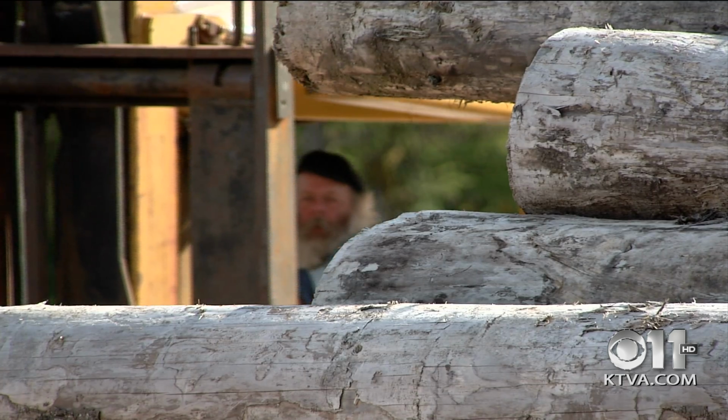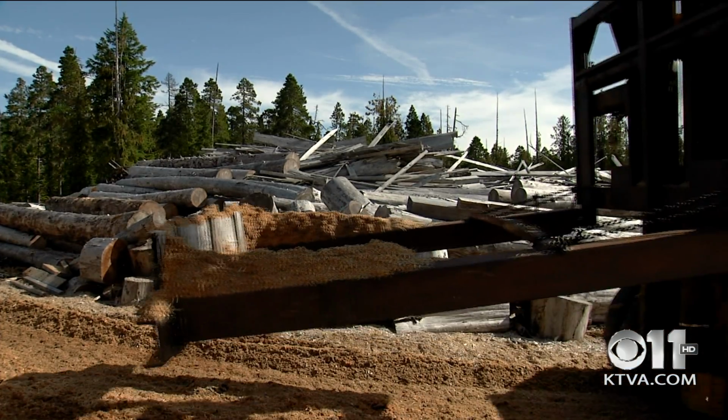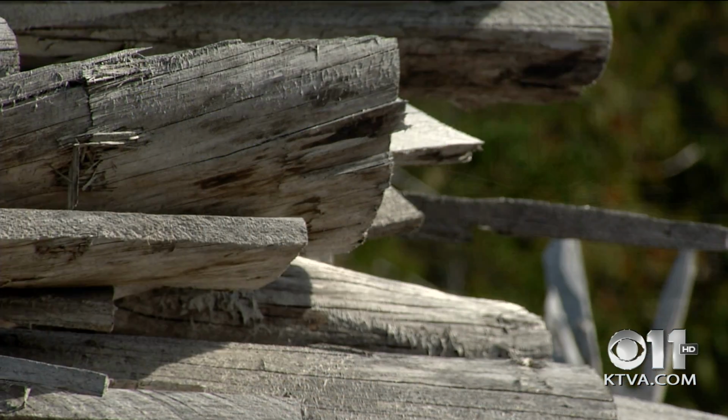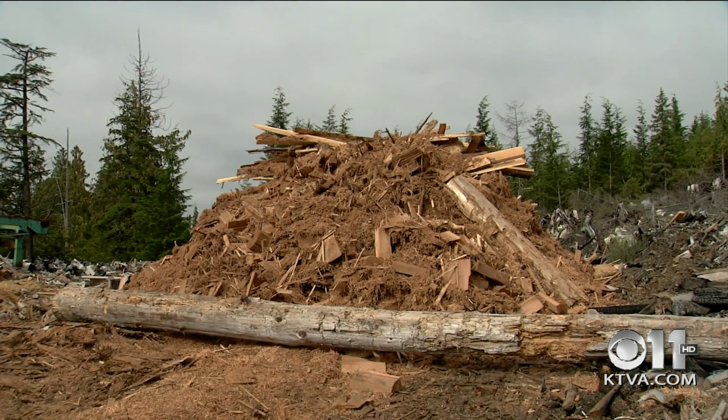Mel Cook has been in the timber industry on Prince of Wales Island for more than 3 decades. Actually, this is kind of the fun part. He's worked with some of the most beautiful wood in the world, but the availability of timber isn't what it used to be, and he's slowing down. We've supported about 5 families there for a lot of years, but nowadays it's just getting too tough to deal with. Now the 65-year-old wants to enter a new business venture with a few other small sawmills on the island.